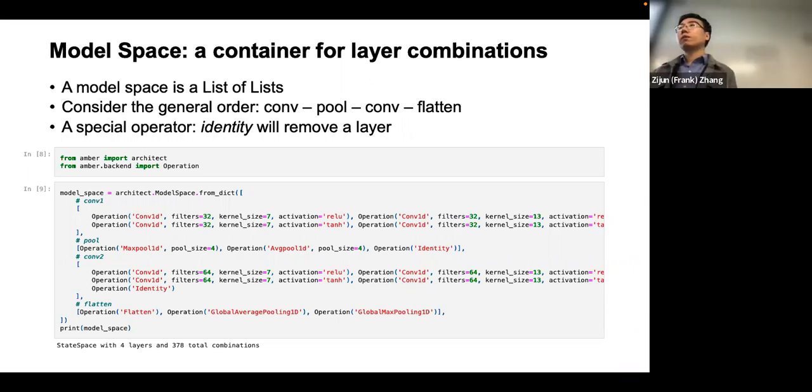Yeah. So I understand that the Amber package is used when you want to build a model and explore what the base architecture is, right? But usually I feel like in a lot of cases we want to test multiple architectures as separate jobs on the computing cluster. So in that case, would Amber assist in a setting like that? Because sometimes training a model can take a long time.